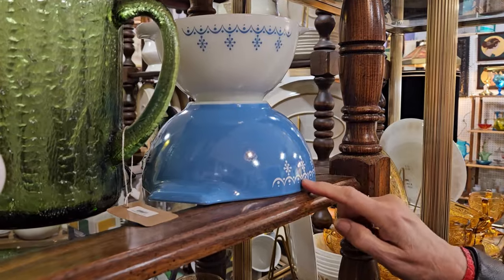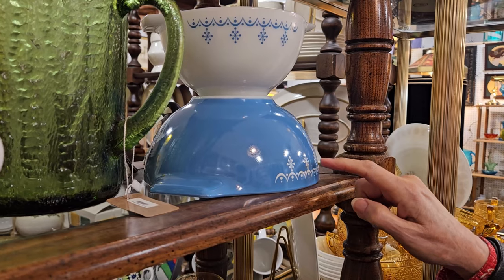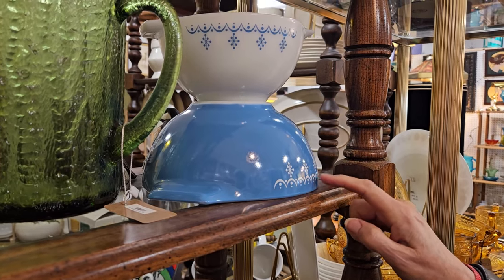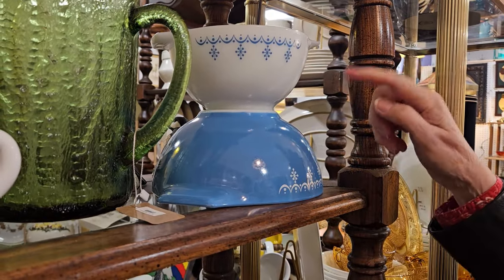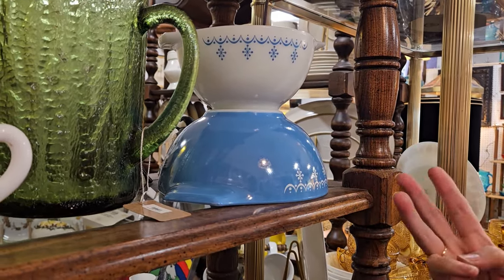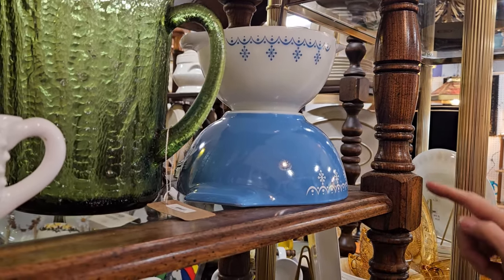I just showed that in my winter video. Oh, yeah? It's a snowflake garland Cinderella bowl. Yours is bigger. Well, a lot bigger. Mine is this white one, and it would be the rest of this set. There might be a fourth one. Okay. I don't know. But I've got a bigger bowl.